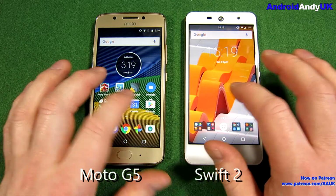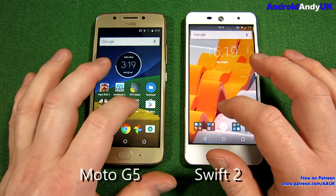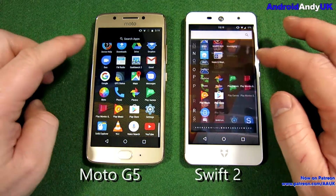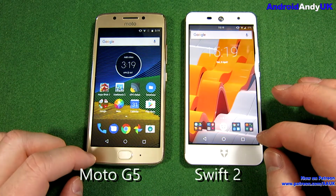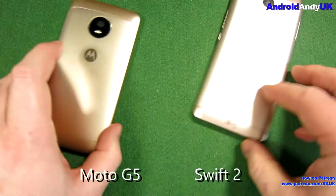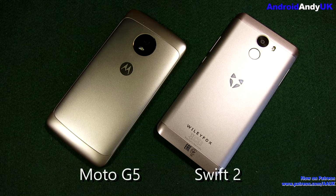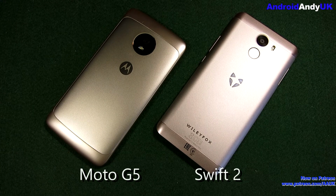So there we go. We've got two devices. I actually paid 120 for the Swift 2 because it's on offer on Amazon. The G5 I paid 180. I think when you're looking at those prices, you say, well, they're both good value. The Swift 2 is possibly the slightly better value. I think its regular price is 150, 160 though. And then you do wonder, for the extra 20 quid, do you push to the G5? You've then got the option of another 70 quid up to the G5 Plus, but that is £70 over the regular G5.